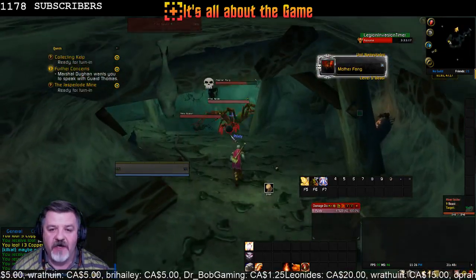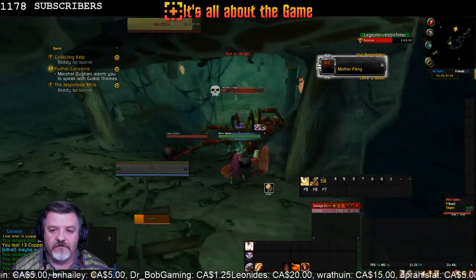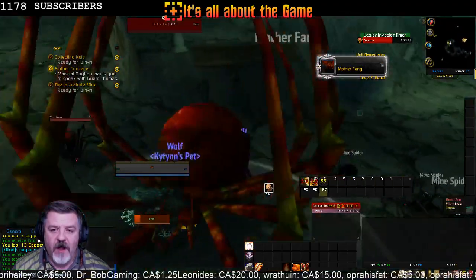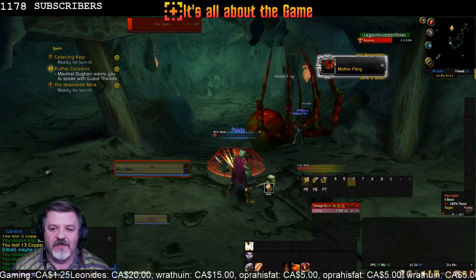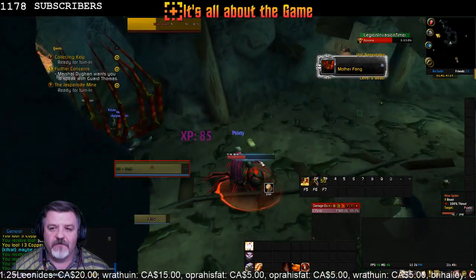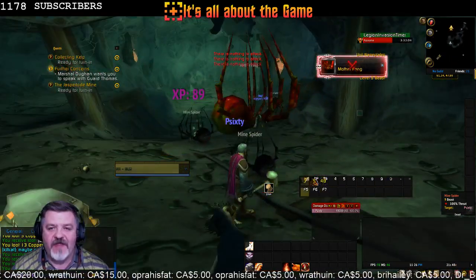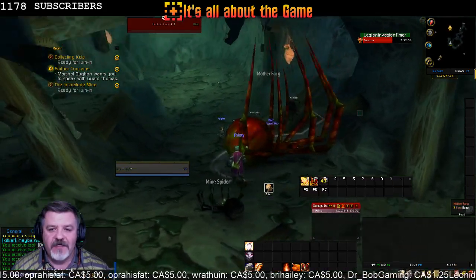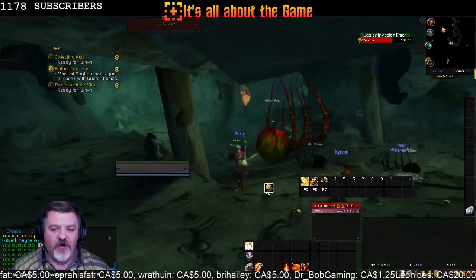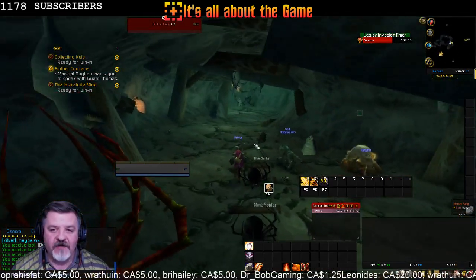Hey, we got a rare spawn here. I need to get closer. Oh, we didn't get a hit on it. Damn it. Somebody was already beating on it and I didn't realize it. No rare spawn for us. And you know what? They got the ore spot that was here as well. Damn it. I'm pretty sure we didn't get a hit off on that.